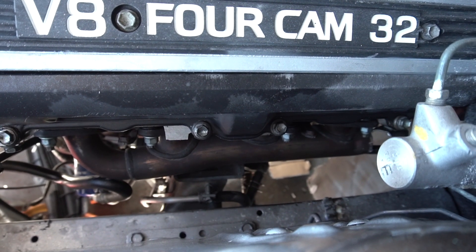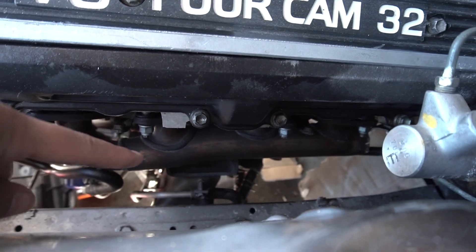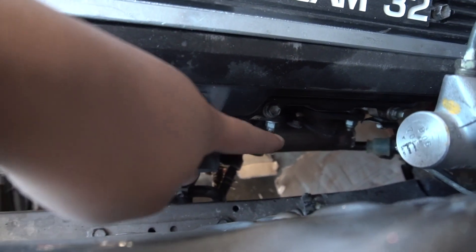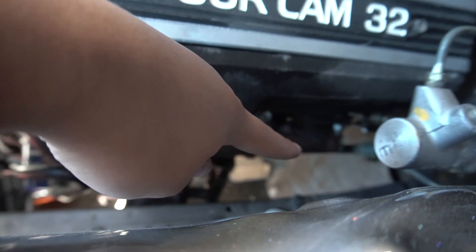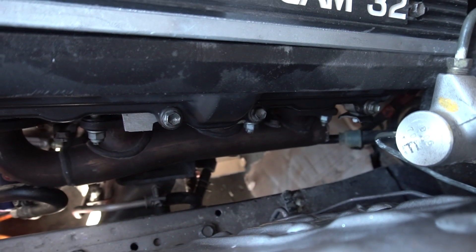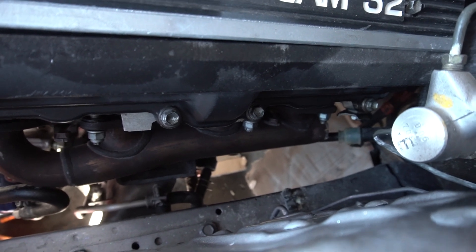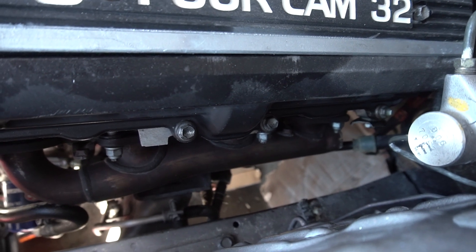The last thing, which is probably going to be the hardest in my opinion, is going to be the exhaust. I do have the Tundra Sequoia headers on top that I installed a while back, and we ended up cutting it off before the driveshaft because when I was trying to pound it in, I kind of pounded it in too much so there wouldn't be good airflow. So we cut it off and we're starting all over again, trying to find something else that works.